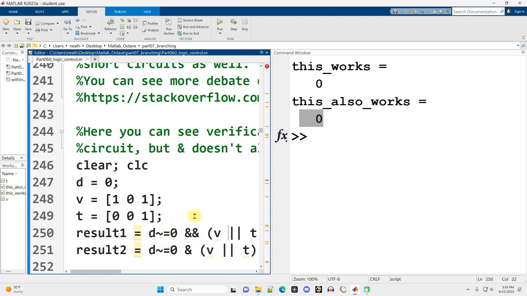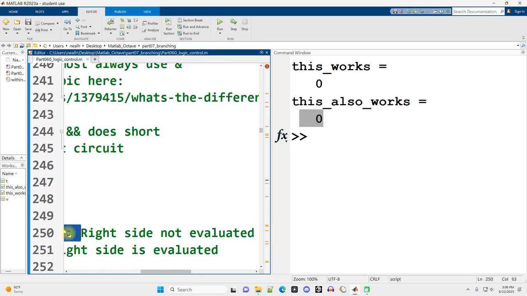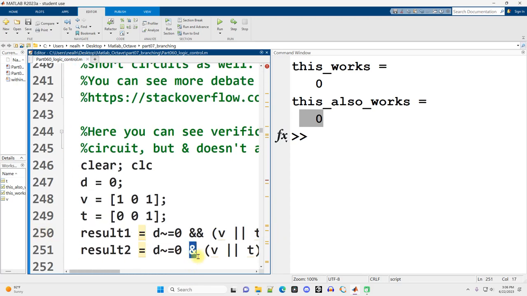So the short circuiting is just this tiny little efficiency gain of saying, okay, well, don't even try the right side. If we saw false and then we see an and, don't worry about anything else because you can't possibly get anything other than false. If you see true and then you see an or, well, don't even worry about calculating anything else because you can't possibly get anything other than true. Double ampersand short circuits. It does stop the calculation if it knows what the result is already and it doesn't calculate the right side. Single ampersand, as well as single vertical bar, does not short circuit. No matter what's on the left side, it's still going to run the calculation on the right side.